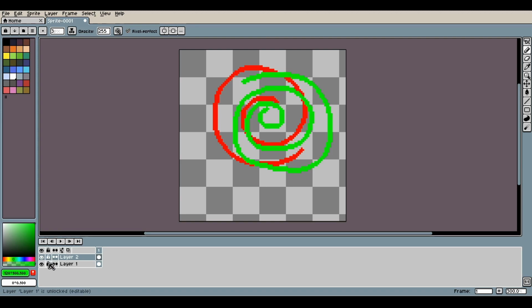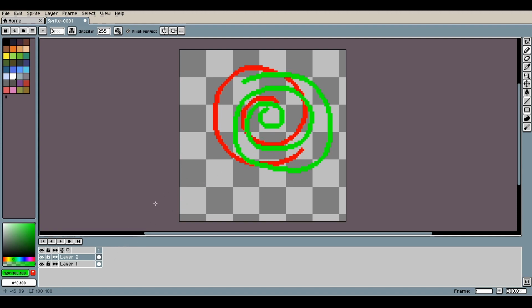The lock here allows you to lock the layer so that you are not able to draw anymore. You see, my mouse now has this sign over there. It means I'm not able to affect this layer anymore until I uncheck the symbol over there. So this is something, of course, very handy when you have many layers and you don't want to destroy what you have made already by accident. It can happen very easily, so we lock and unlock whenever we need it.